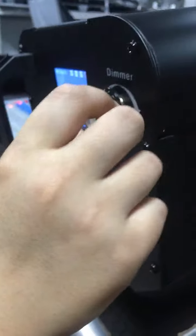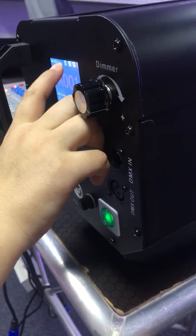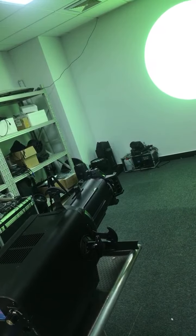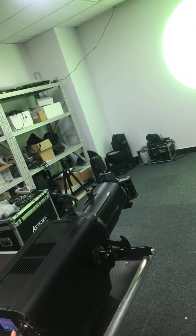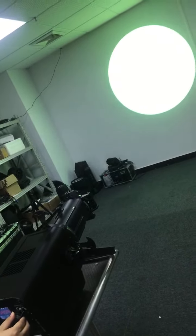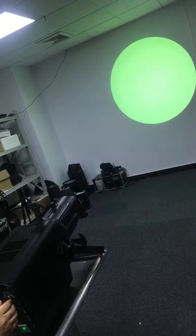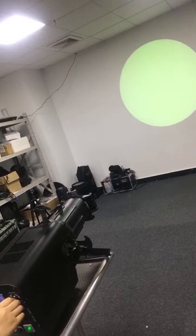You also can use the menu dimmer if you don't want to control it by DMX. Let me show you. If we want to use the manual control, then you need to choose this mode as H, and it can be controlled by hand. Now it is 94% dimmer, and you can use this button to adjust it, now 89, now 70%. You can choose any dimmer percent as you want.